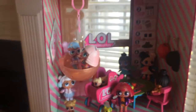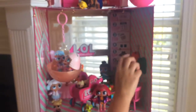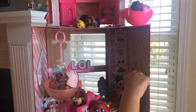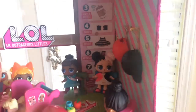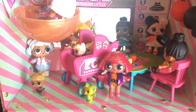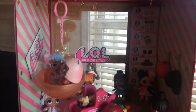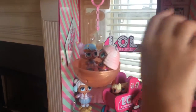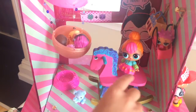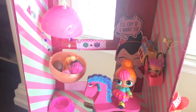And so, yeah, and then this layer has some hangers right here. And then I got some LOLs in here, just chilling out, and I got the twin Curious Cuties in here. Stroller, and then down here you have a swing. I have a swing right there, swing up there. And down here, got some more hangers, got a little swing, got a little nest, got a little bear. And how'd you get her to sit up there? I can never get the big ones to sit.